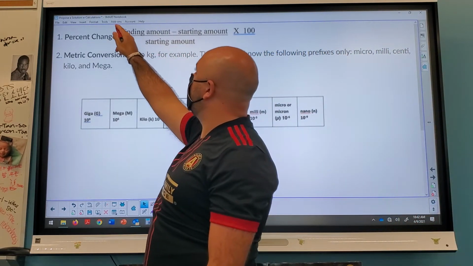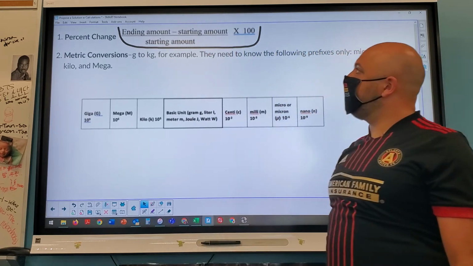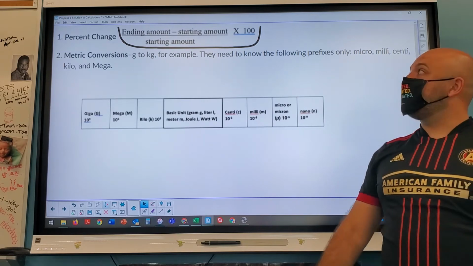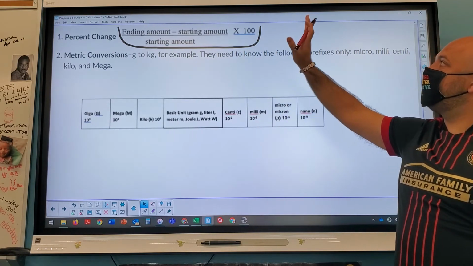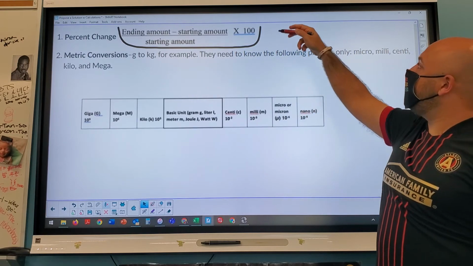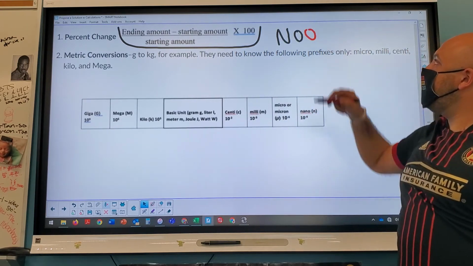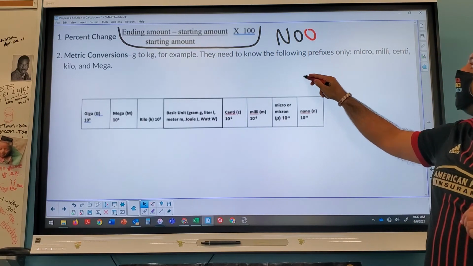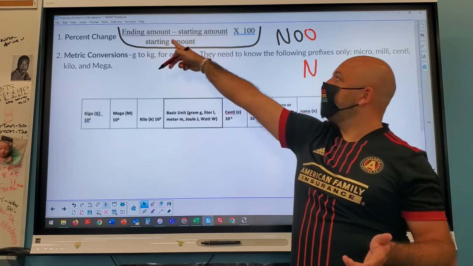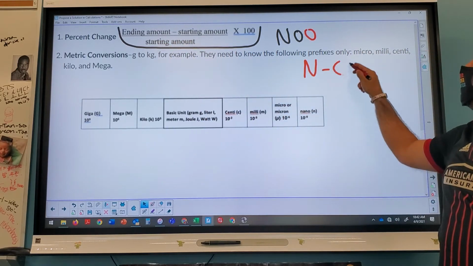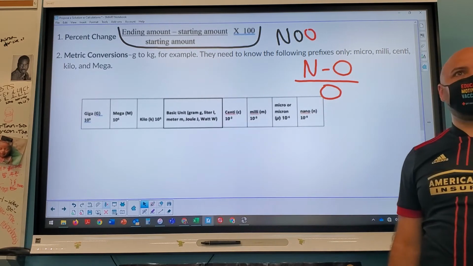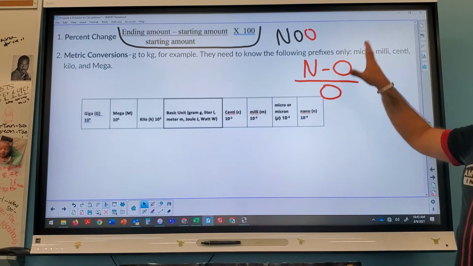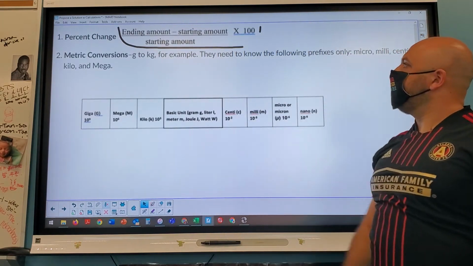Moving along, percent change. This is one that you're going to want to know, okay? And there's a simple way to memorize this. I don't know that I have time to go over it in too much detail, but check it out. Percent change works like this: ending amount minus starting amount over the starting amount. There's a simpler way to memorize this. Take the new amount, which is your ending amount, minus the old amount, divided by the old amount. That's one way you can memorize that. A little mnemonic device for you, okay? New minus old over old.